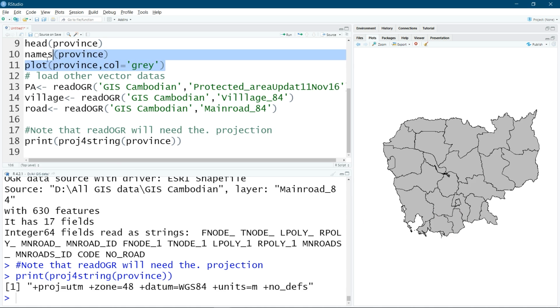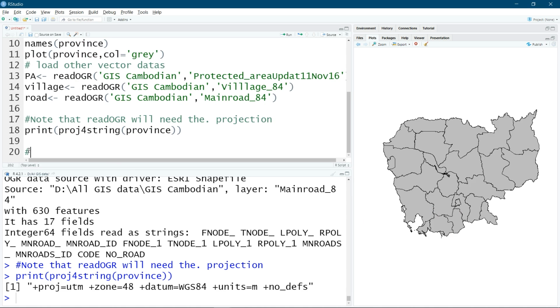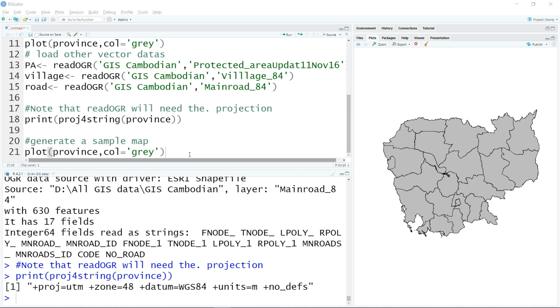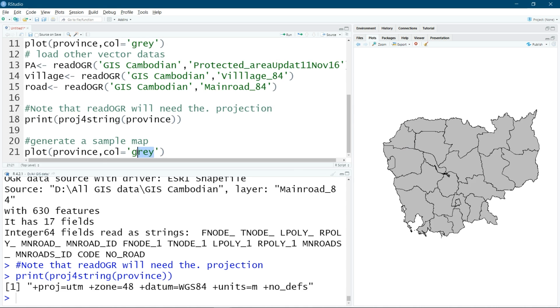So next you can plot again. Just copy from the book and paste it. Before I paste, I would like to write a note: generate a simple map. So I paste here, and like the previous, I put it in province already. So I would like to check it.